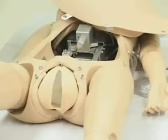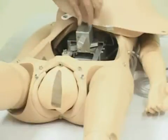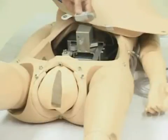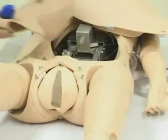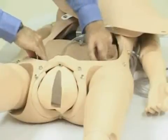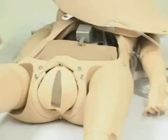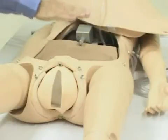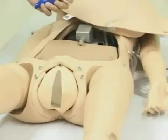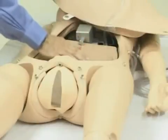Another feature of Noelle is the ability to perform Leopold maneuvers. In order to do that, first retract the birthing mechanism, as I have here, and then remove the small adapter. Once that's accomplished, place the floor of the tummy into Noelle. The floor of the tummy can then be raised and lowered using air, and that will bring the fetus higher or lower in the abdomen.